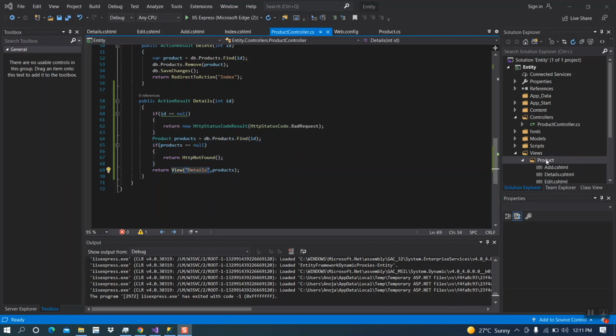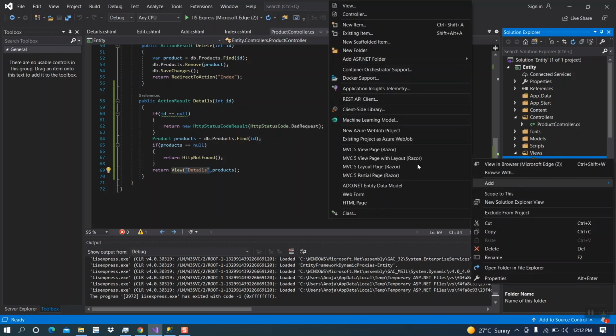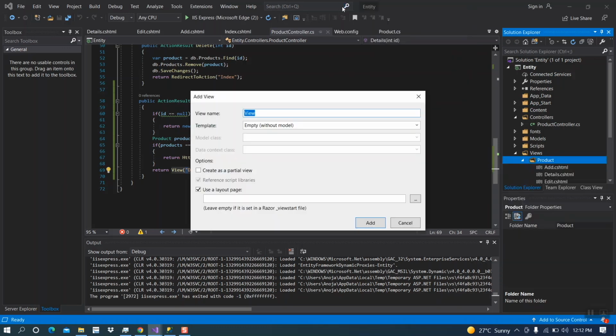Under the product controller, we have to create a new view called details view. Right click on the product folder which is inside views folder. Then click on add view.